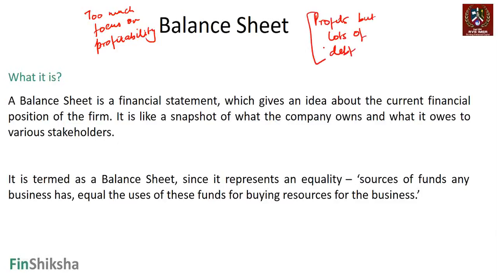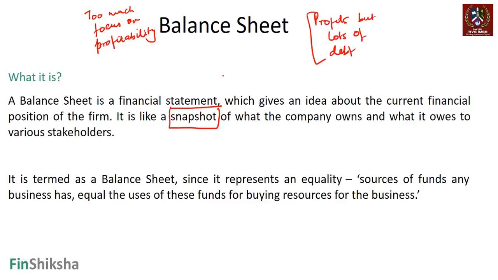Now, some of these things we will only understand if we are actually able to decode the balance sheet better, because that's where balance sheet information becomes very, very important. What we owe to others, what have we already received, those kind of data points are available in the balance sheet, and hence it's a financial statement that gives an idea about the financial health, current financial position of the firm. Always remember, it's a snapshot, right?